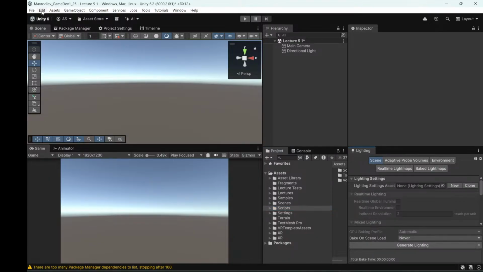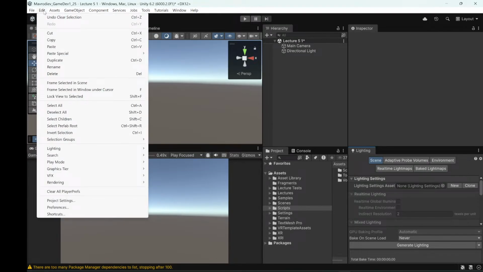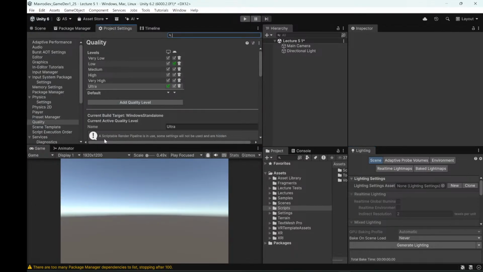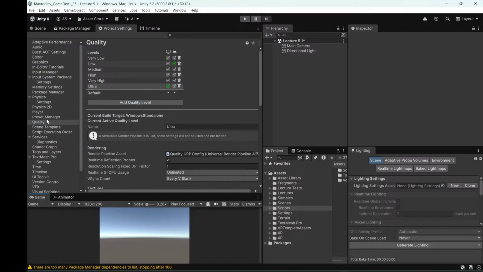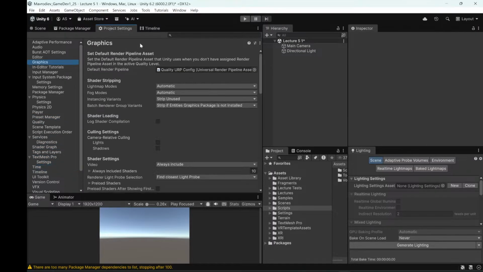So why am I saying all this theory? I'm going to stop talking about theory now. In Unity, how is this translated? When you go to your project settings, and you go to the graphics, there is graphics, you can even dock this here. You see here the default render pipeline.